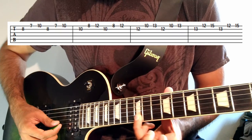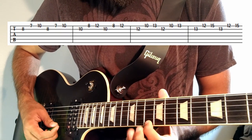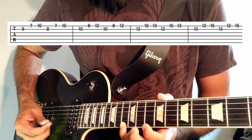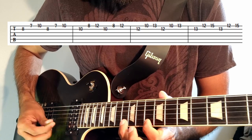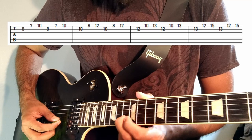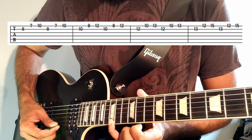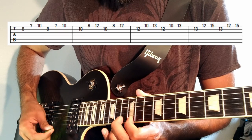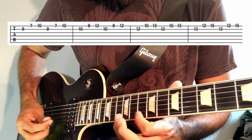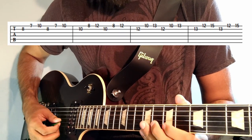And then we can do a B diminished starting at the 12th fret on the B string, a B note there. 10th fret on high E. 13th fret on the high E. And then up to C major here, 13th fret on the B string, a C note, 12th fret on the high E, 15th fret on the high E. So that's the simplest pattern there, down, down, up.